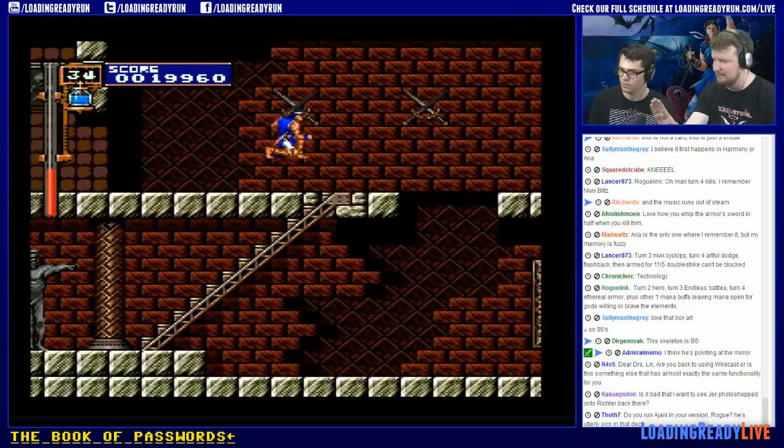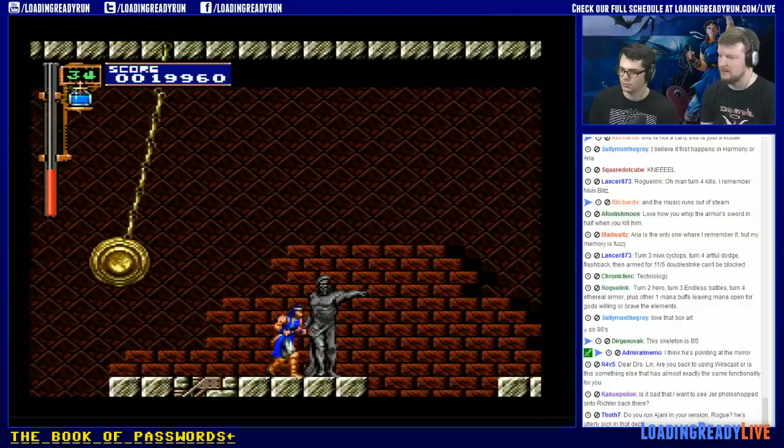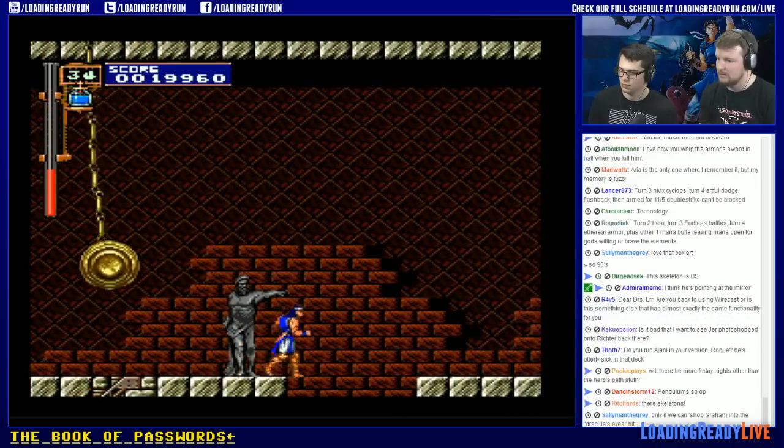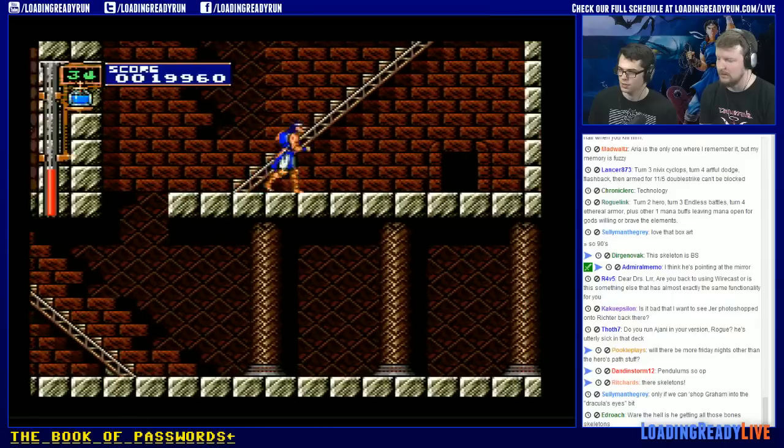Look, there's a slight parallax on that wall back there, to show distance. Whoop. Those don't hurt you, do they? No, they're good. They're your friends. Yeah, you have to climb on them.